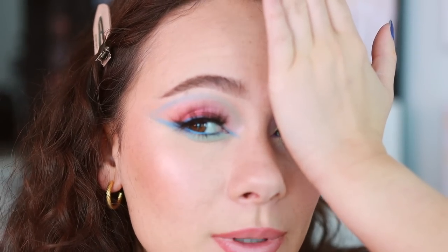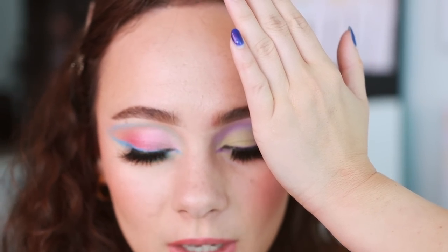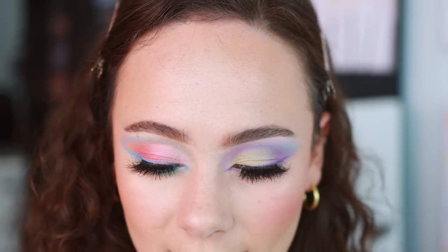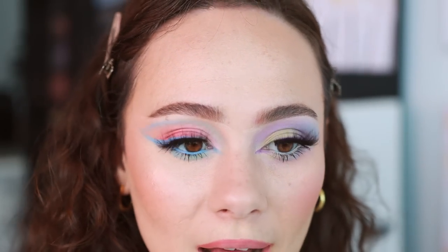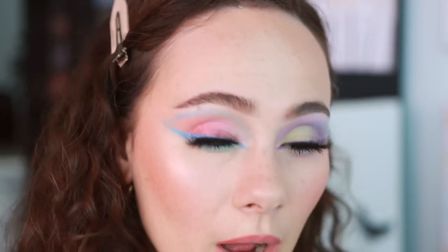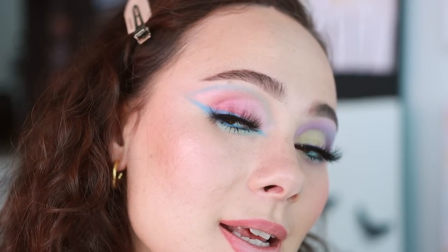Let me pop those on and I will show you. Here is the final look — this one is very different for me, but I had a lot of fun and I really challenged the palette. The key to this one was the ColourPop Cream Gel Liner in Prance, a periwinkle shade I used in the lower and upper lash line. I have the same Lily Lashes Always and Forever. Don't be afraid to challenge this palette — it proved to be great quality, and even without setting it or wetting it, I still got a pretty defined line. I don't know that I love this look, but it was a good way to test the palette.